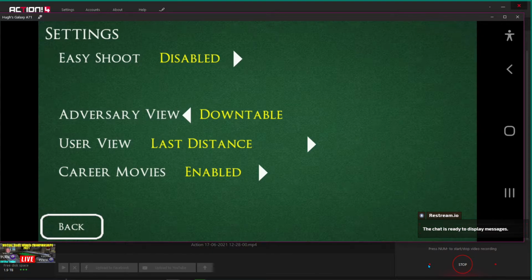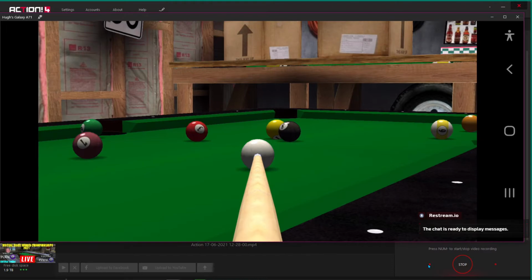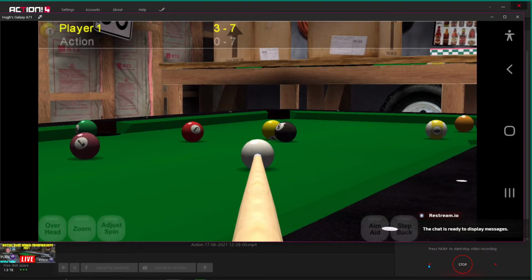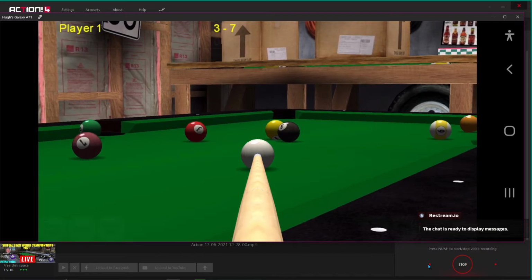If I go to the settings, all I've got is the camera view. I've got easy shoot off, career movies enabled. I haven't seen any of them yet because I've not done the career stuff. So if I go back and I look at the options here, I've got step back, I've got the aiming aid, I've got the adjust the spin, zoom and overhead, but I don't have the option to play a push out. Now, I don't think it'd be that difficult to put that into the rules of the game in terms of the fact that it's a mobile game.